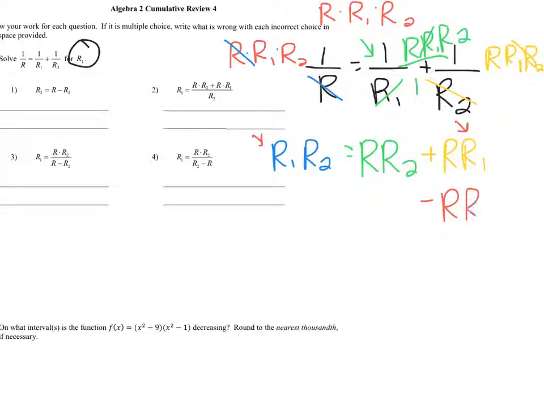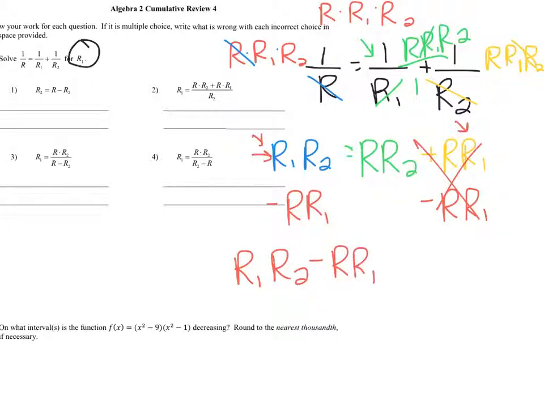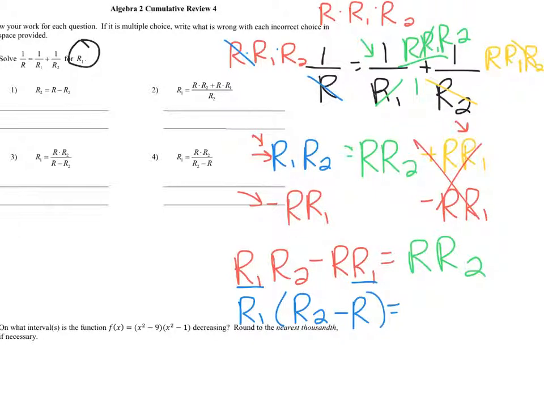So I am going to subtract r sub 1 on both sides, canceling it here. And over here I now have r sub 1 times r sub 2, which was the first term, minus r sub 1, which is what I subtracted. And that's equal to the other side of the equation, which is r sub 2. The reason I brought my terms to the same side of the equation is now I can factor out the common factor of r sub 1. So that leaves me with r sub 1 times r sub 2 minus r equal to r sub 2.